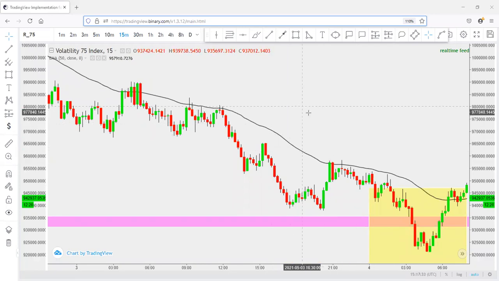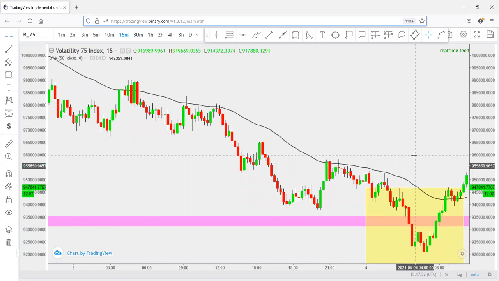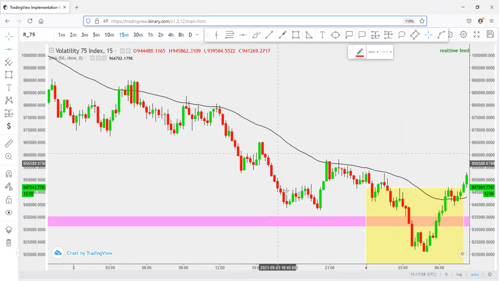So this is the 15 minutes, my lower time frame. This is the 4 hour zone where price pushed to the downside. We had a candle close and a candle close back to the structure. So what I will do is wait and see and get a good bullish candlestick pattern before a buy entry. Then I will consider this.